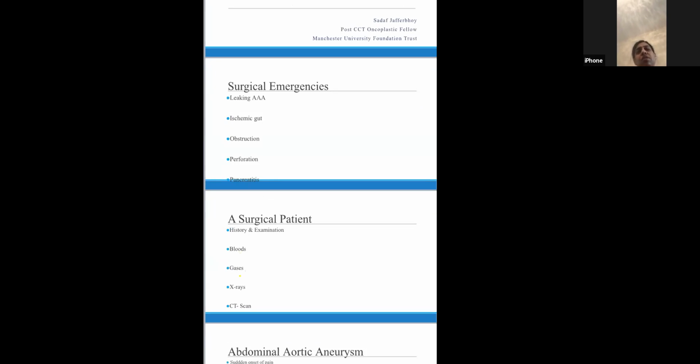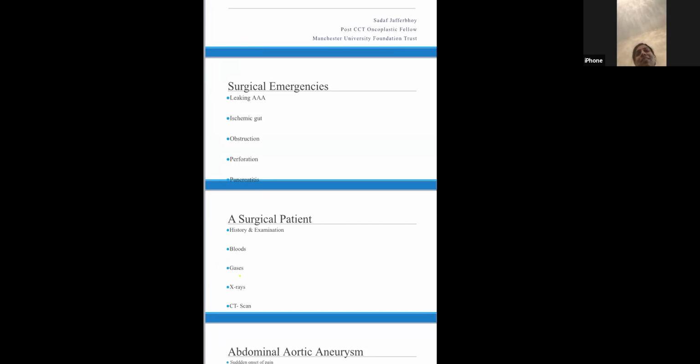What you're interested to know is how long the symptoms have been, because that will guide you to your diagnosis. If they've got pain or symptoms of vomiting, you need to know how long the symptoms have been going on. And you need to do all their bloods. Your blood tests will involve a full blood count, U&Es, LFTs, renal functions, as any other acute emergency patient would need. But as all surgeons, we like to check CRPs and amylase and lactate.